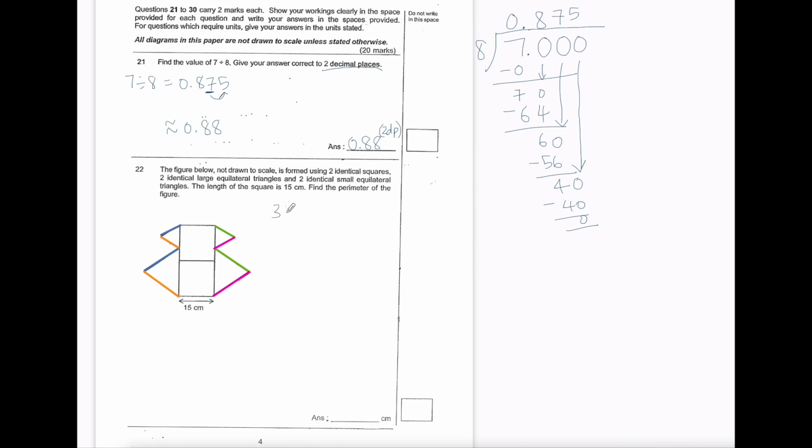So I have 30 plus 30 plus 30 plus 30, which is also equal to 30 times 4, which is 120. Okay, now I'm done with the triangular parts. I'm left with 2 other parts, which is this square here, 15, and this square here, 15. Very simple, I can just add it. Plus 15 plus 15. So it's just 120 plus 30 because 15 and 15 is 30, so it's 150 cm. Okay, so that's it.